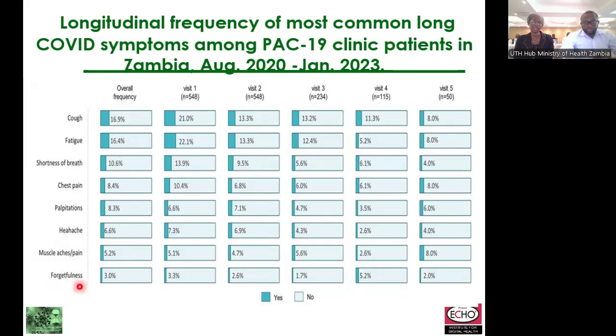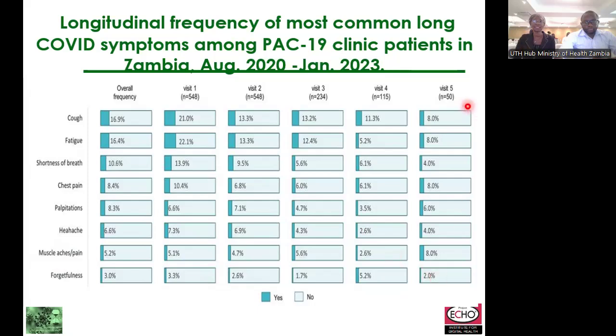Now, the only thing I want as a takeaway from this busy looking slide is that when it comes to most of the things, if you look at the overall frequency at visit number 1, because there would be subsequent visits, visit number 2, 3, 4, up to 5, and this would be if the clinician decided a patient needed to be seen again. But if you look at visit number 1, then you see that most of the things are actually getting better by the time we get to column number 5.